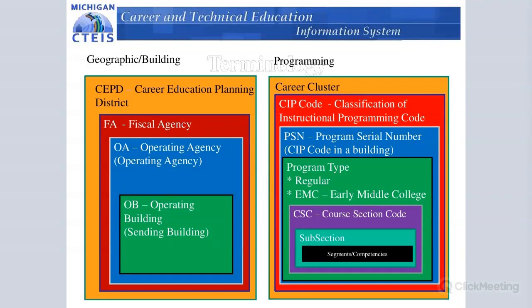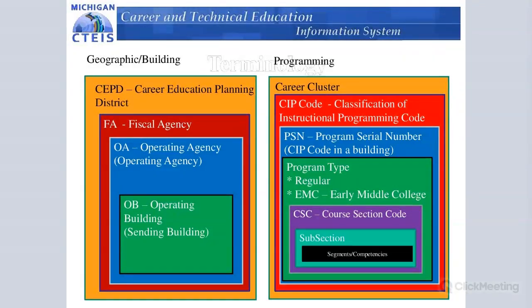And then within a course, you might have subsections. Subsections used to be required, but they're not so much anymore. They're kind of there for convenience. But with subsections, you can have up to 4 of them, which allow you to have the same teacher in the same room at the same time teaching different groups of students different materials.